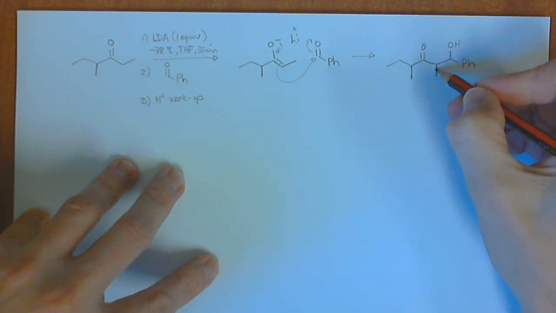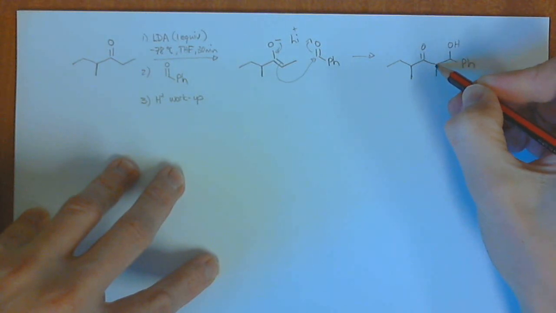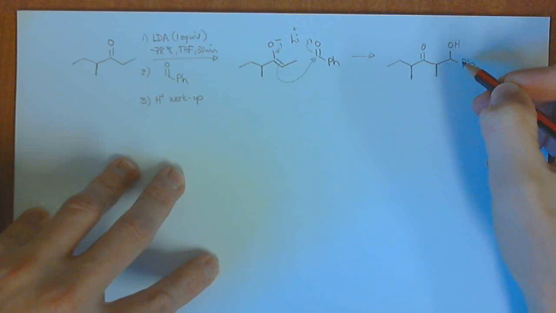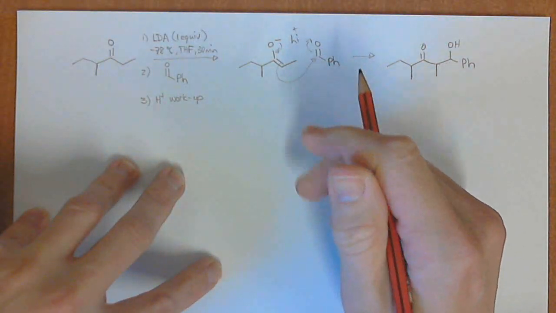Or they could be on opposite sides, this one is facing up, this one is going down, or this one is going down, and this one is facing up, and they're on opposite sides, and that would give you the anti product. So because of this feature, it turns out that there's quite a lot of control in these sorts of reactions, and we need to be able to now predict what is the major product in a reaction like this.